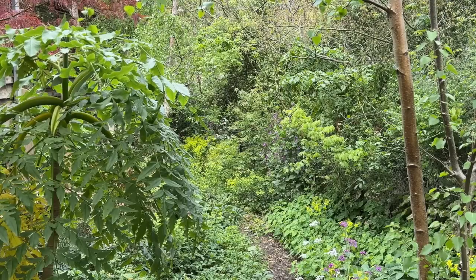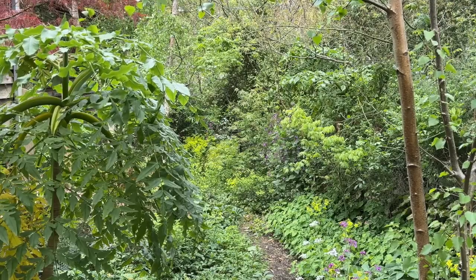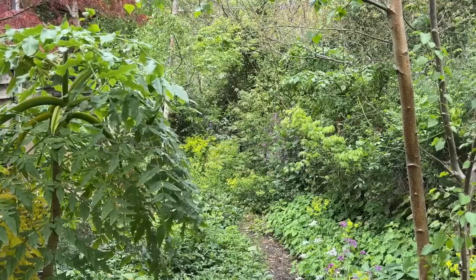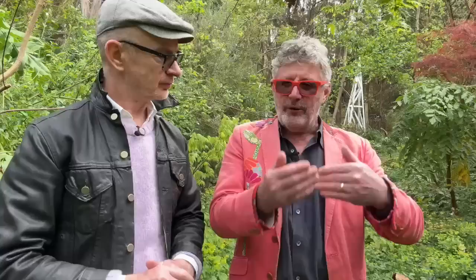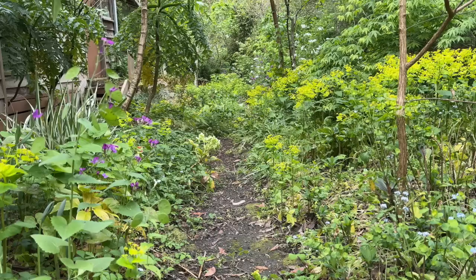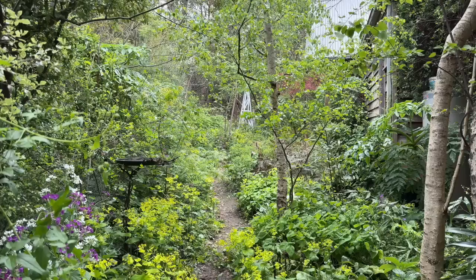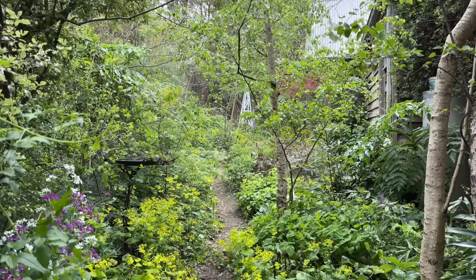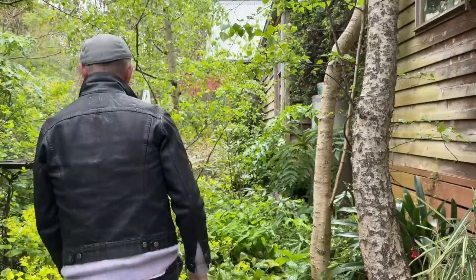One of the big issues with a garden like this is succession. Spring is easy, but we've actually got a lot of winter interest going on too — late winter with your snowdrops and other bulbous things coming up. There are plenty of things going on year-round, so this would be a woodland walk you could walk any day of the year and actually engage with something happening the whole time. It's not one of those areas you go into just once a year and say 'oh, isn't that pretty' and walk away. If it was in my garden, I would walk it almost every day.